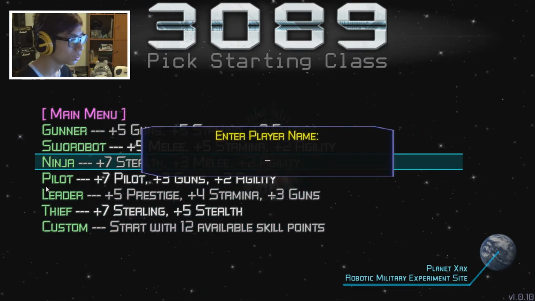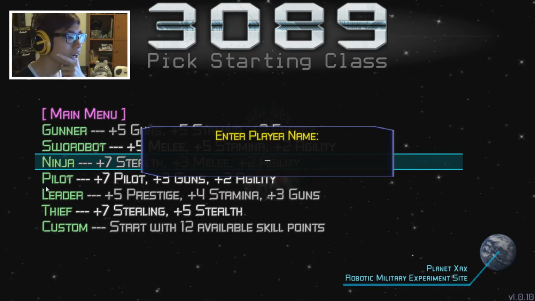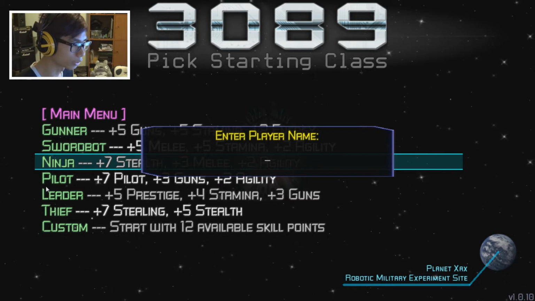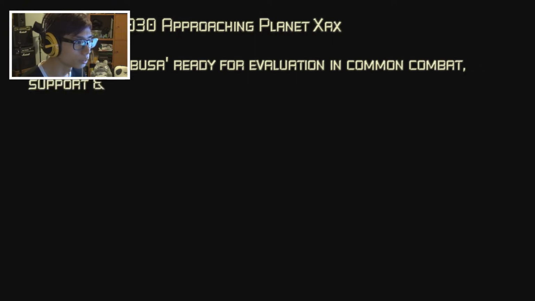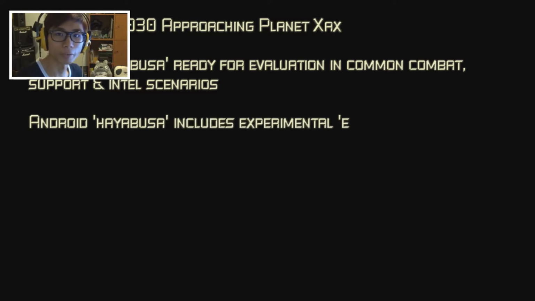I'm gonna be a ninja. Ninjas are cool. Enter player name. Well, if I'm a ninja, the only logical name I can name myself is Hayabusa. Surveyor number 5030. Approaching planet Zax. Zax. X-A-X. How the hell do I pronounce it? I'm gonna have to ask Google about that later.